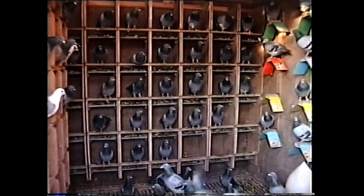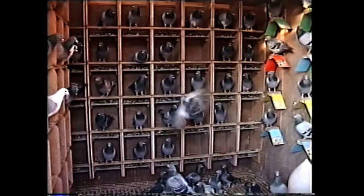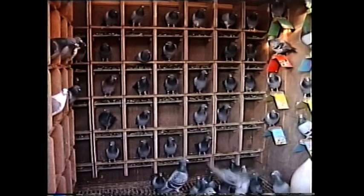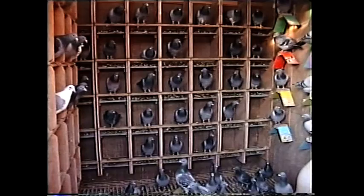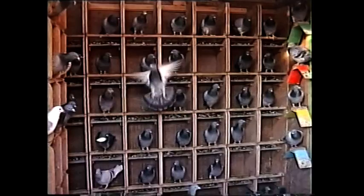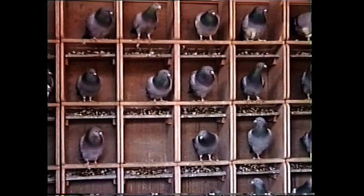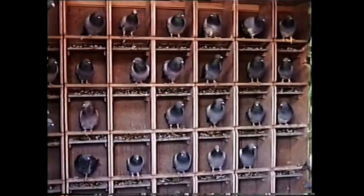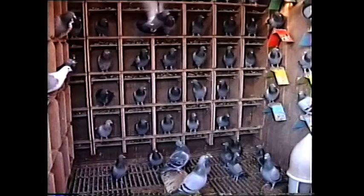This is the scene inside Darren and John's young bird section. How many young birds do you breed each year, Darren? We usually breed about 110. We generally train 60 babies from the start for the young bird national. This section is solely for the babies racing in the national, and the rest of the young ones fly from another section solely for the club. We usually start with 60 and by the time we come to the national we've generally got 45 to 50 left, and that's after 30 to 40 tosses along the coast.